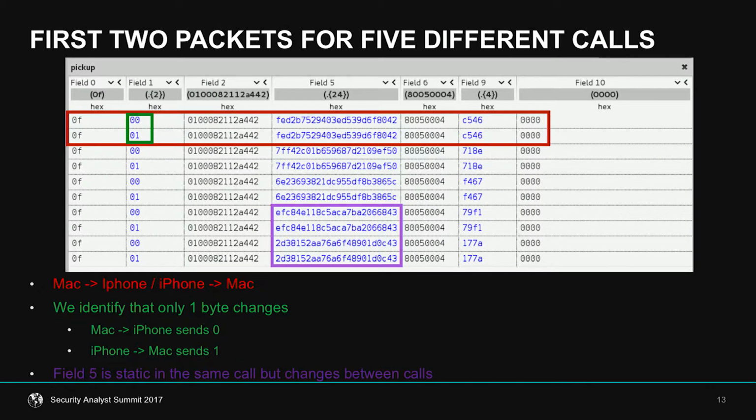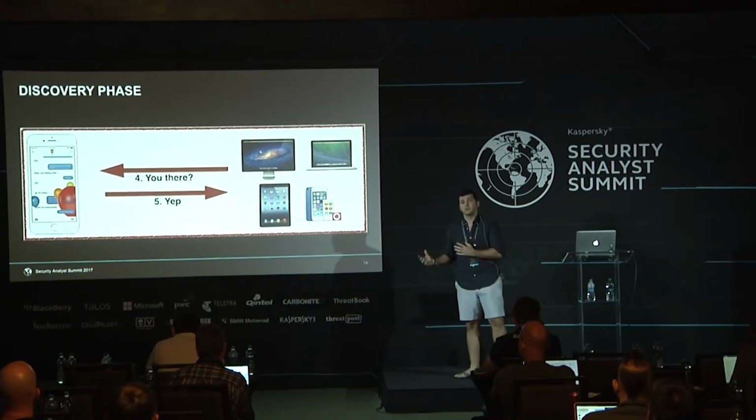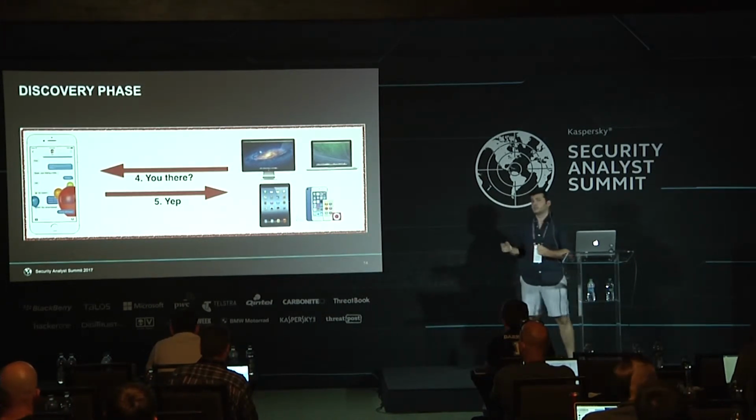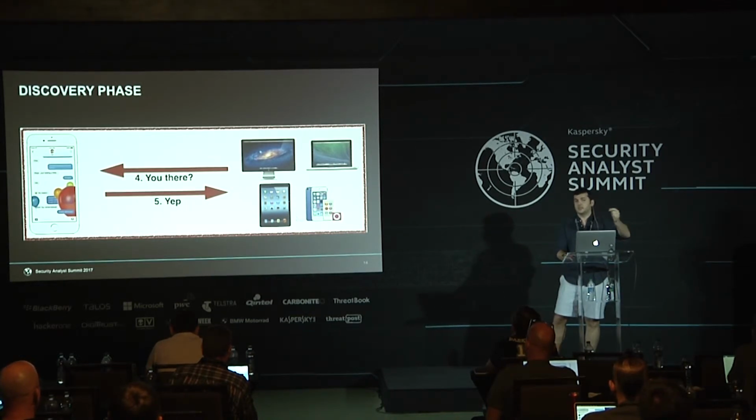So these are the first 2 packets. I mentioned the first packet before: I make a call and my MacBook Pro sends a packet to the iPhone. Now this is that packet plus the iPhone responding. The interesting part here is that one of the bytes changes, which identifies the sync and ack. The MacBook Pro says, hey iPhone, where are you? And the iPhone says, oh, I'm here, by changing one of the bytes. So what do we effectively have here? We identified what I called the discovery phase. This is the MacBook Pro trying to make a call and finding the iPhone in the local network, and the iPhone responding with a changed byte saying, yes, I'm here, I acknowledge that.